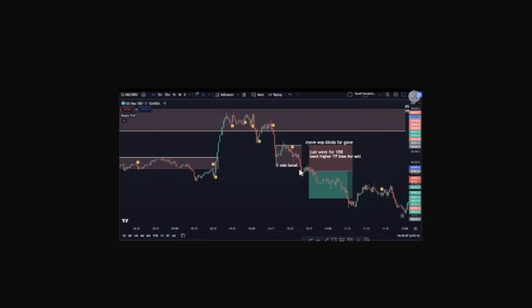So I did get in a little bit later. Once this move did this little pullback here, it didn't fully retest, but did a little pullback. It retested this level, and once I realized it wasn't coming all the way back up, that is what it is. I might have mismarked, or it might have only pulled back to retest that little bit, which is fine. Basically, once this bearish smiley face printed and we went a little bit lower again, and then again here, and we really went lower into this zone to the left, I knew that at that point we were looking for definitely a sell and an entry, because I was just going to totally miss the move if not.